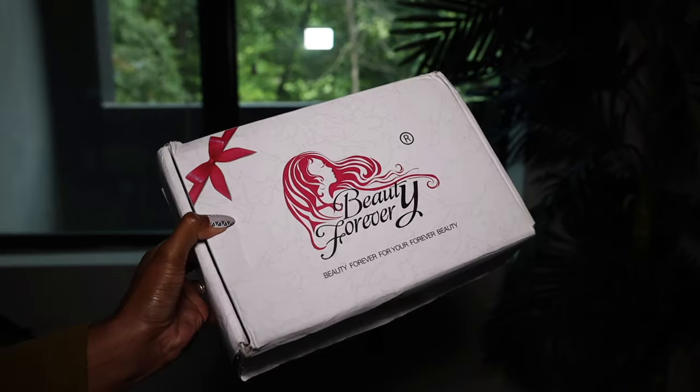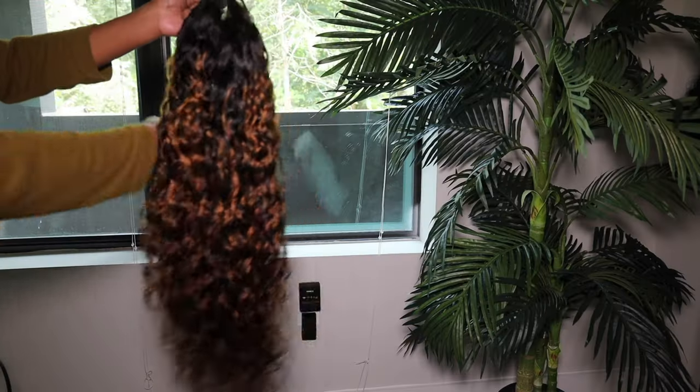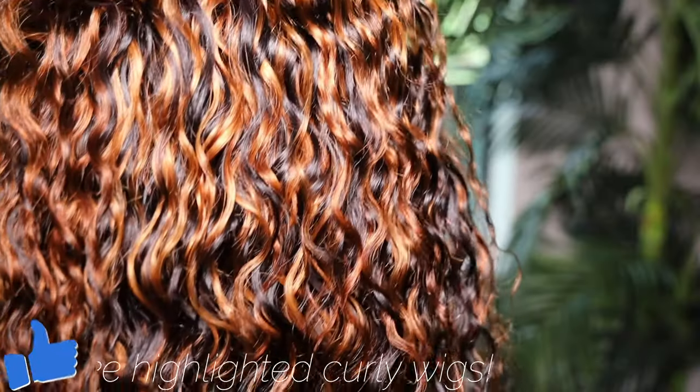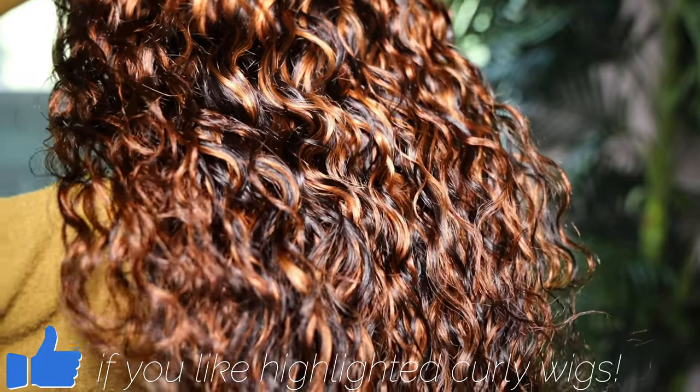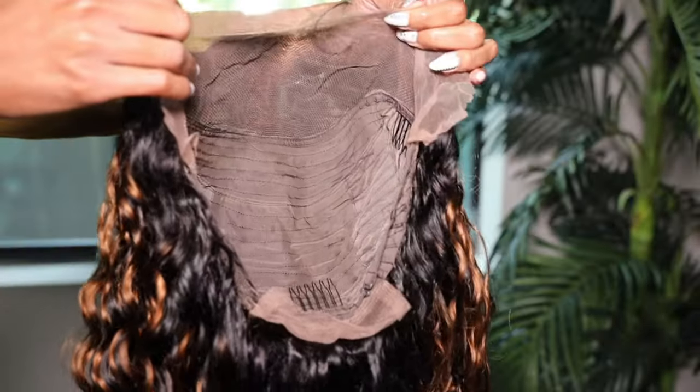So this is the 13x4 lace frontal water wave wig. It is in the color brown balayage. This wig is 150% density and 24 inches long. 24 inches is like my sweet spot. That's as long as I wanna go. I would love a 30 inch wig, but it'd be covering my booty. And I'm not trying to do that.